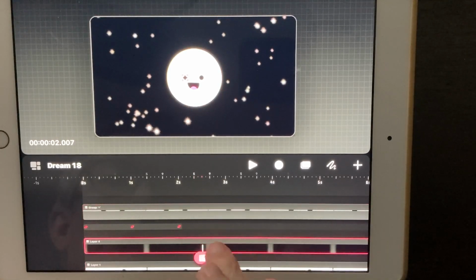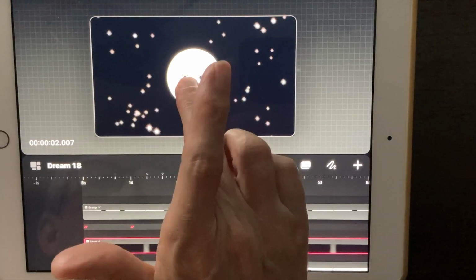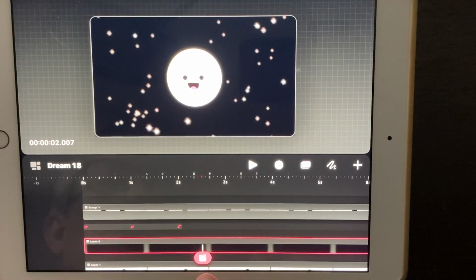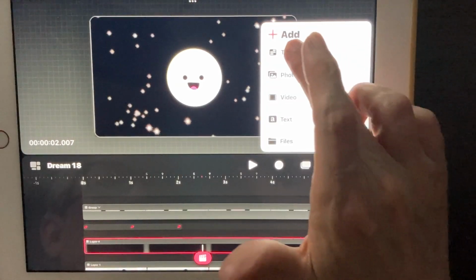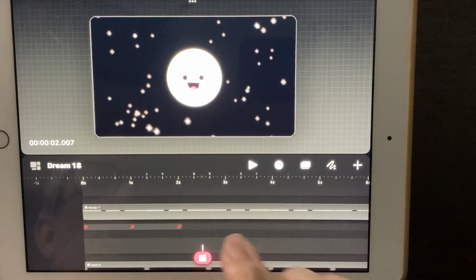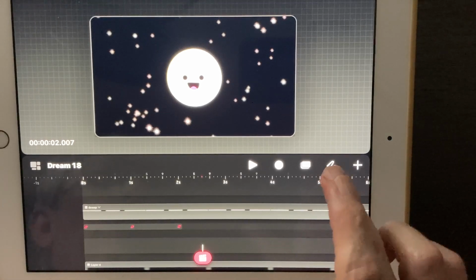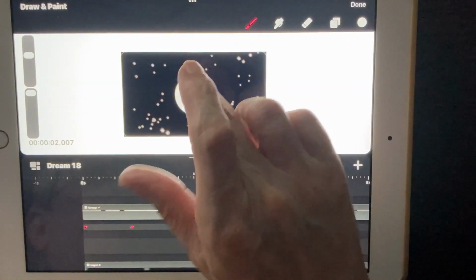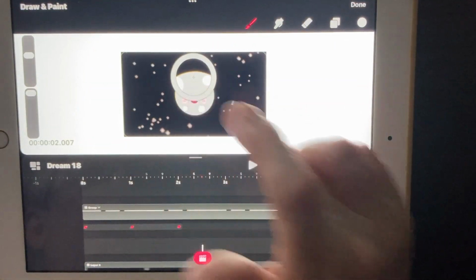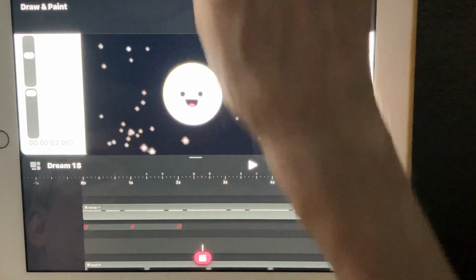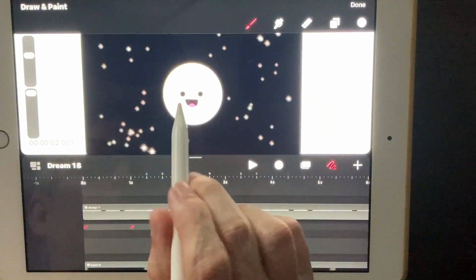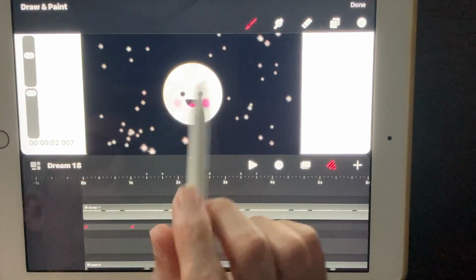So I'm going to go down to the eye track, which is this one right here, and you can see it puts a little box around it, and we know we've got it selected. All right, and what I'm going to do is create a new track on top of the eye. So hit the plus, hit track, and it's going to make a new blank track above it. Now what I want to do is go in the drawing mode, and I'm going to select my moon color right there by holding down on it, just like we do in Procreate. And then I'm just going to draw a little gray shape over it.